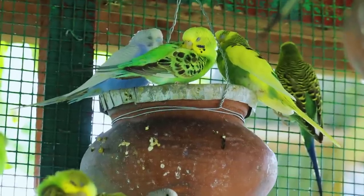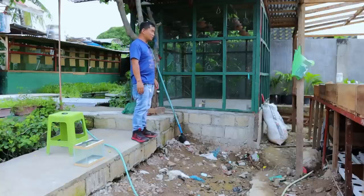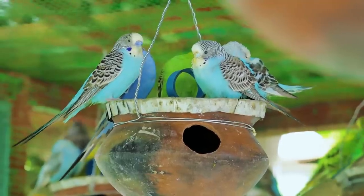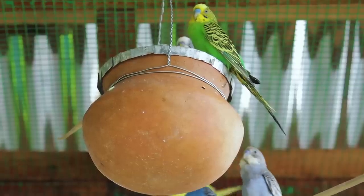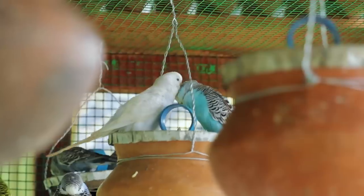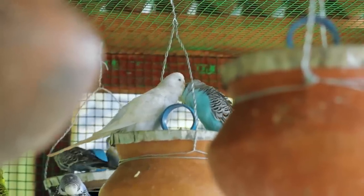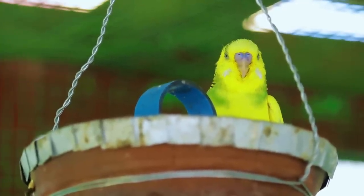We already have installed the hanging clay pots, and I hope this will work. That's why I said that we still have to study the hanging clay pots, if this is gonna work. Well, we will put some more. And I am so amazed how these small birds are able to enter into the holes without a perch.